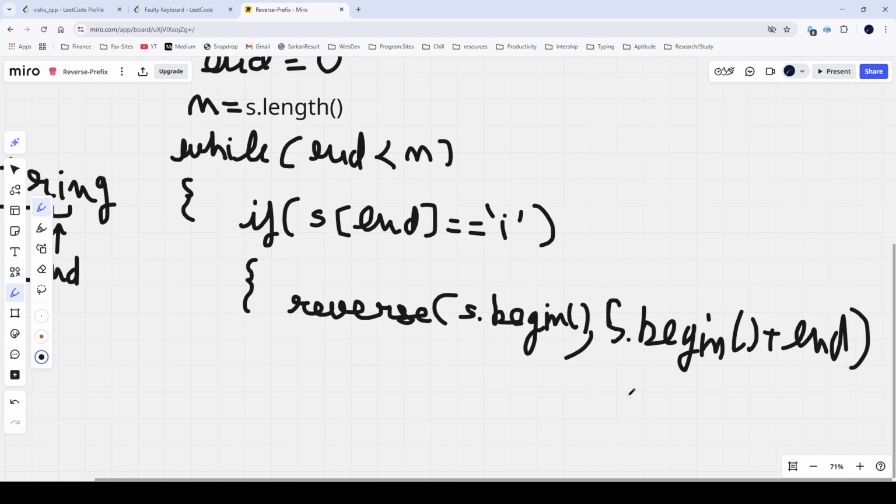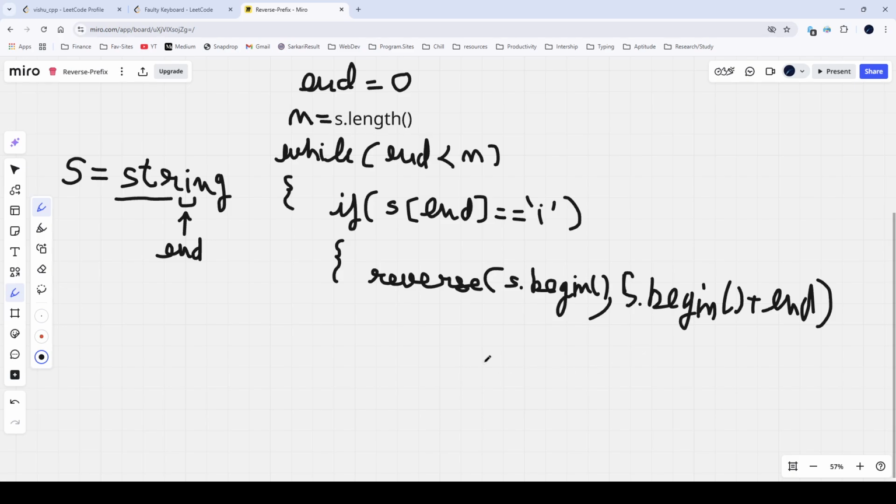I hope everything is clear. And then, if that condition doesn't arise, we are simply incrementing until we haven't encountered any I.